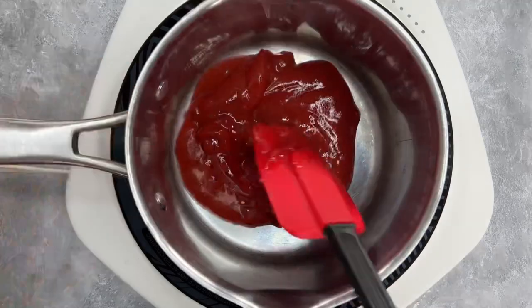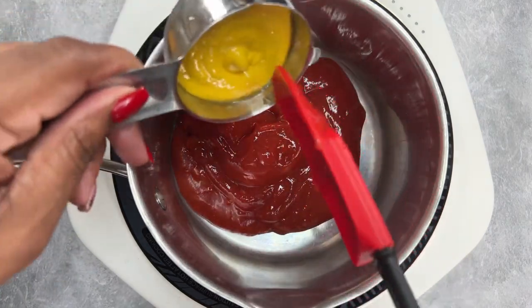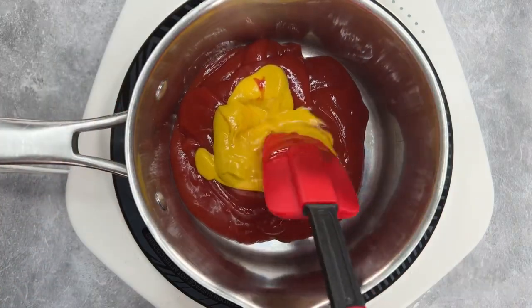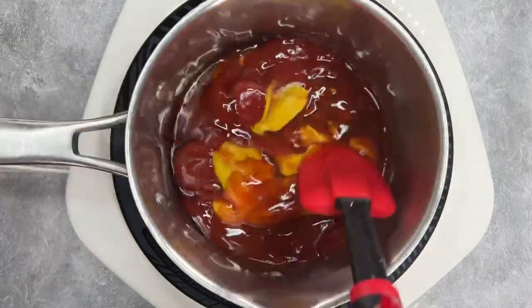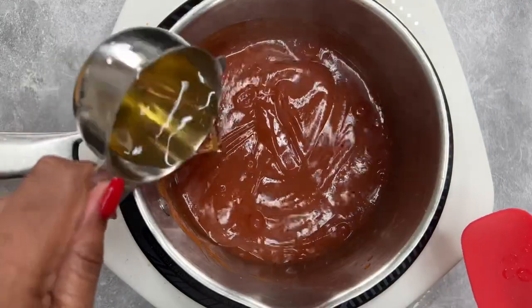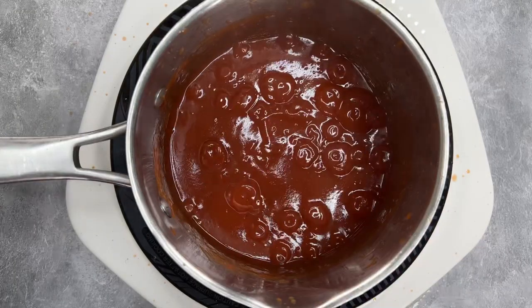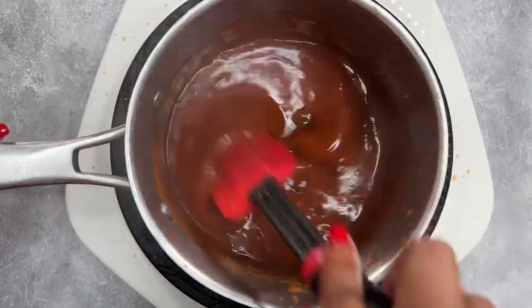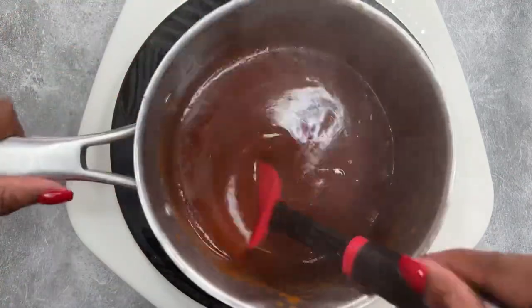The first thing we're going to do is get started with our sauce. Most of the sauces are ketchup-based so we're going to be adding our ketchup, then a little bit of mustard for tanginess to also curb some of the sweetness. I add a little bit of maple syrup and hot sauce. We're going to stir that until it cooks down, then about five minutes later add in a little bit of apple cider vinegar, continue to stir and let it simmer. The last ingredient is a little bit of brown sugar — let that simmer until it's all well combined, then take it off the burner and let it set until we're ready.